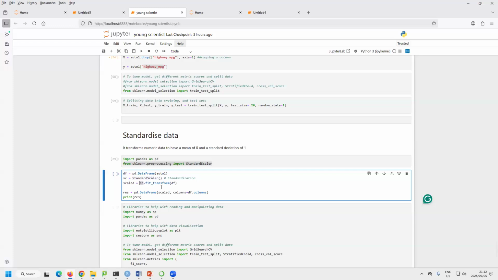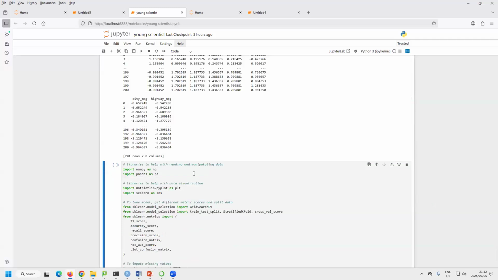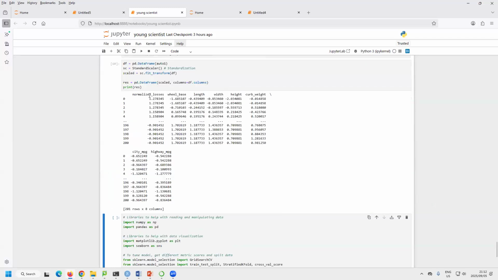into fit_transform. What am I transforming? The data set, which is the df. That is why I have df here. I'm scaling it. So when I run this code, did I run it? Yeah, I think I ran that. When I run this, see what it produces. The standardized ones are here. So these are the different variables. So what it has done is it has transformed my data to have a mean of 0 and a standard deviation of 1.